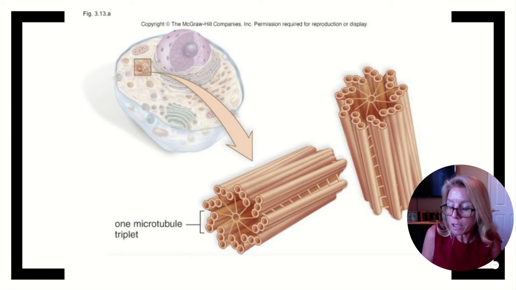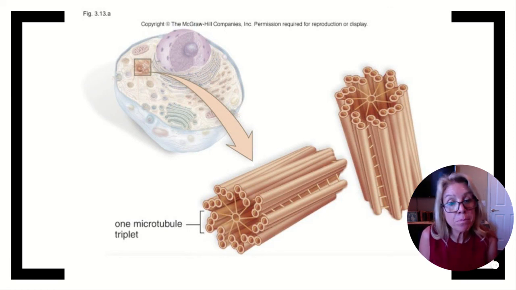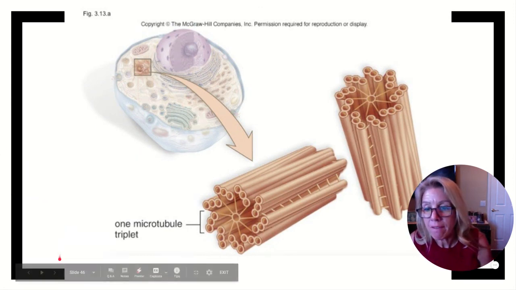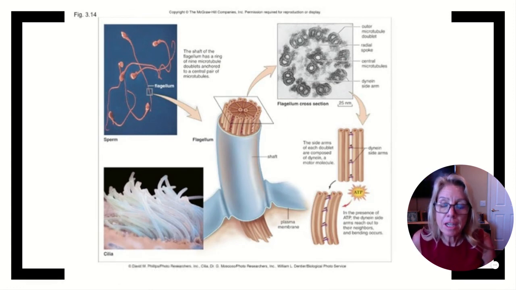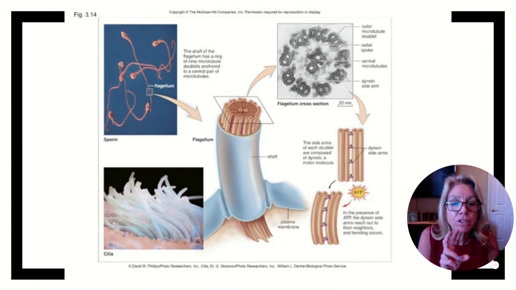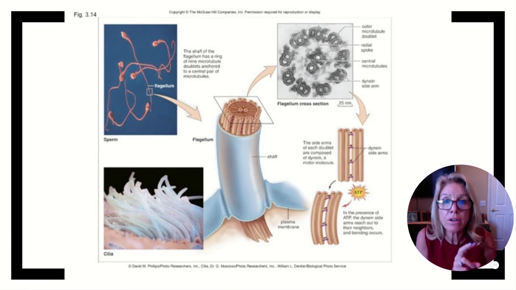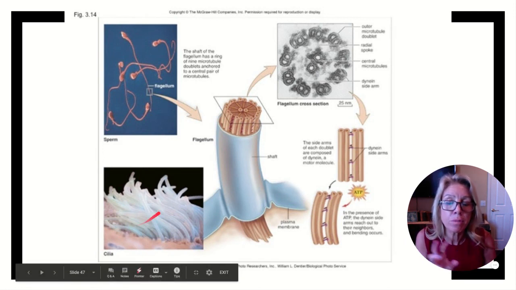So the structure is short cylinders found in pairs in animal cells and most protists. Remember, protists are one of the kingdoms underneath the domain Eukarya. Now, interestingly enough, where you see that same structure is not at cilium flagella, but where you anchor the cilium flagella. And I'm going to show you another picture of that in just a minute. So skip over basal bodies for right now and go to cilium flagella.